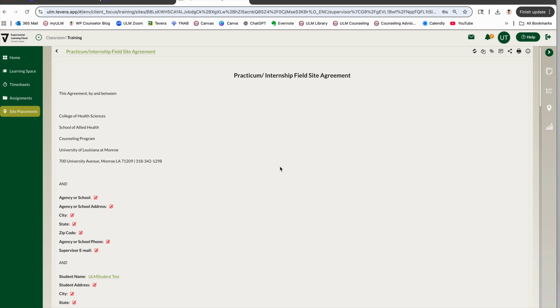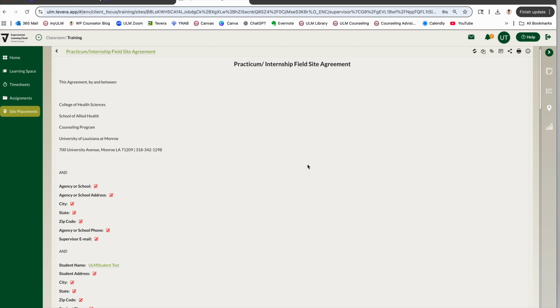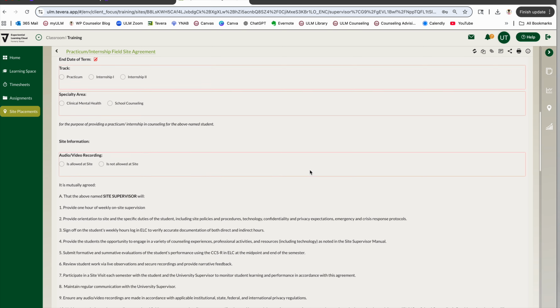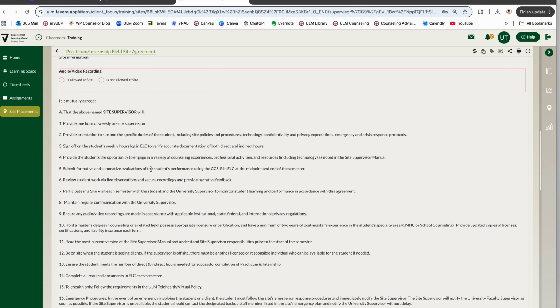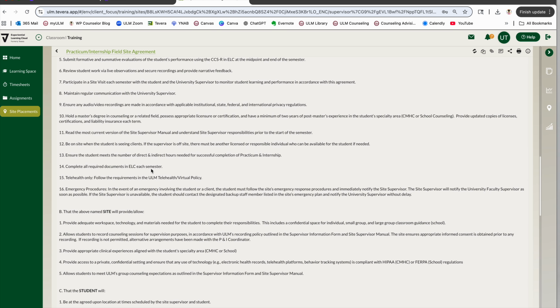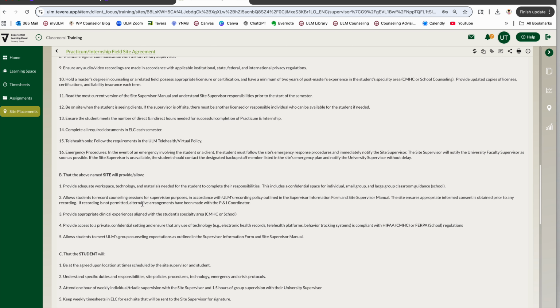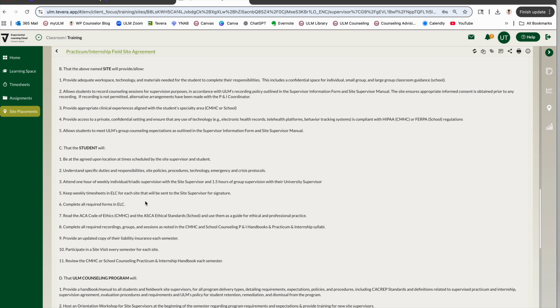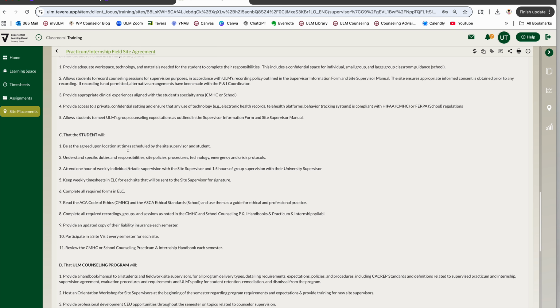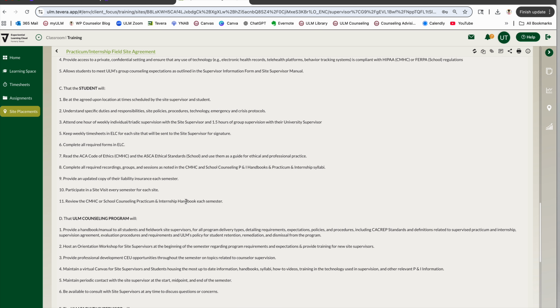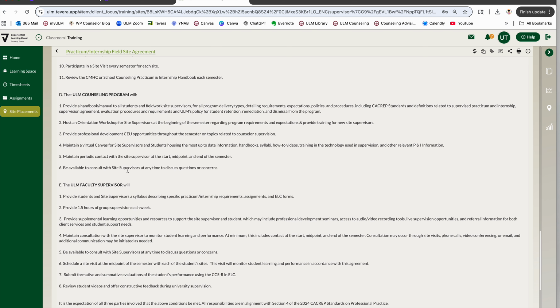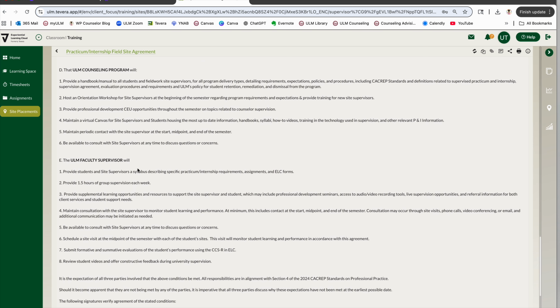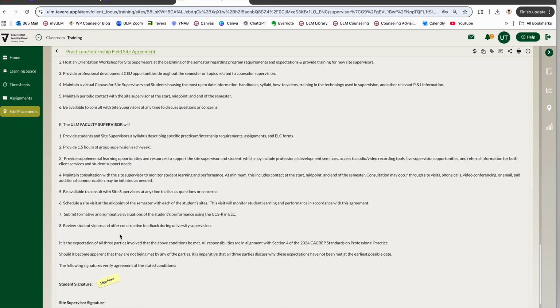And this is rather long and detailed. This agreement is something that you sign with the site. And what it does is it has information on what everybody's going to do. So it says what the site supervisor is going to do while they're working with you over that semester. It talks about what the site is going to allow you to do while you're there. And it's also going to have information about what you're going to be responsible to do while you're working at the site. And then the last two parts are what ULM is going to do and also what your faculty supervisor, whoever that's going to be, is going to do.